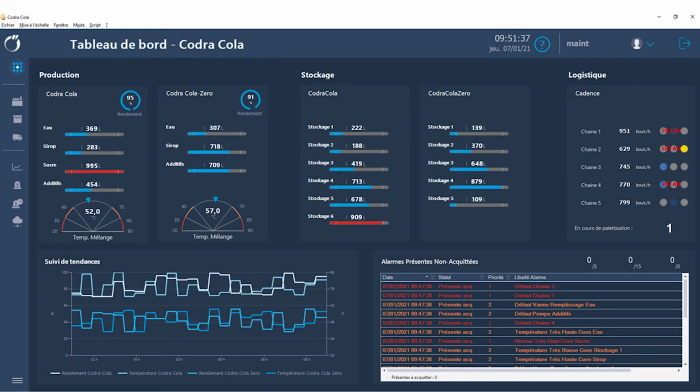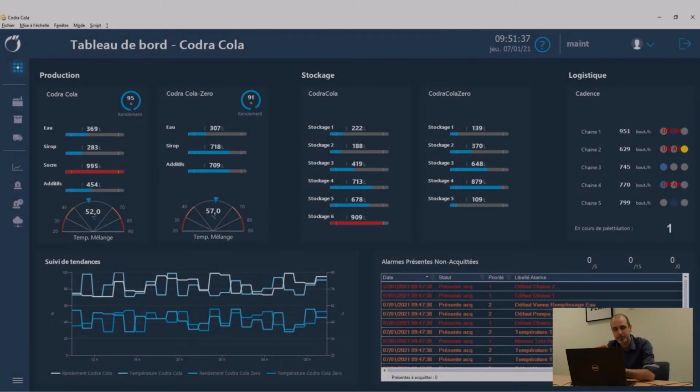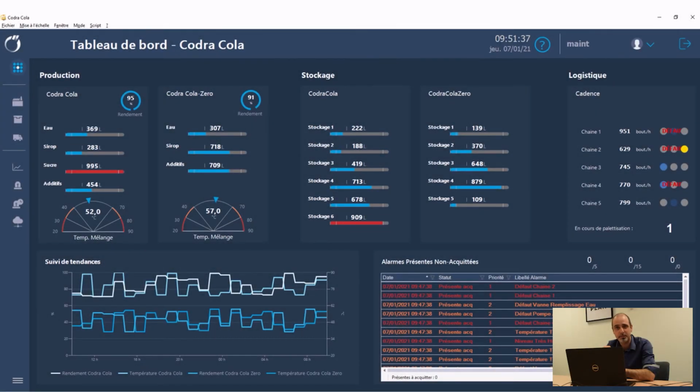So applying the system design from Panorama, we kept the same information, but we applied the design rules. Some parts are well balanced.